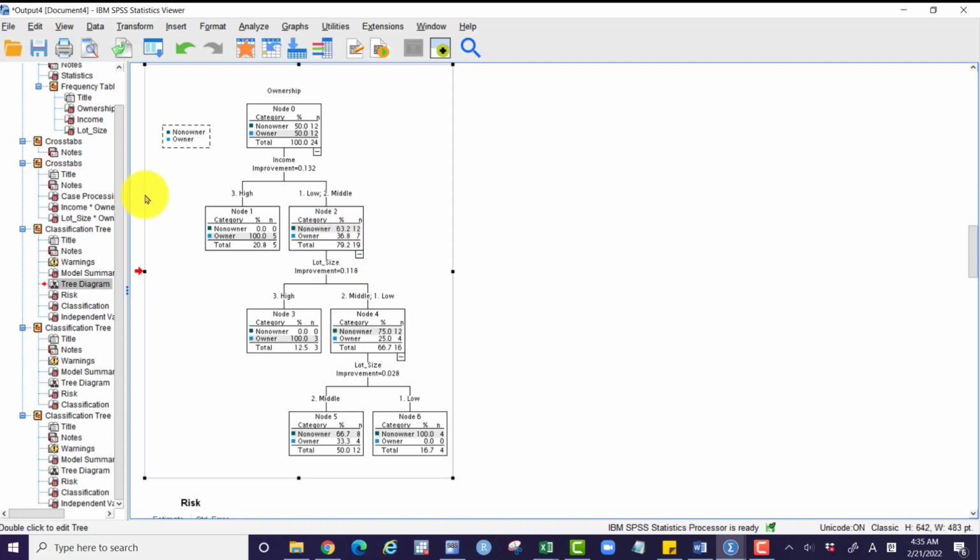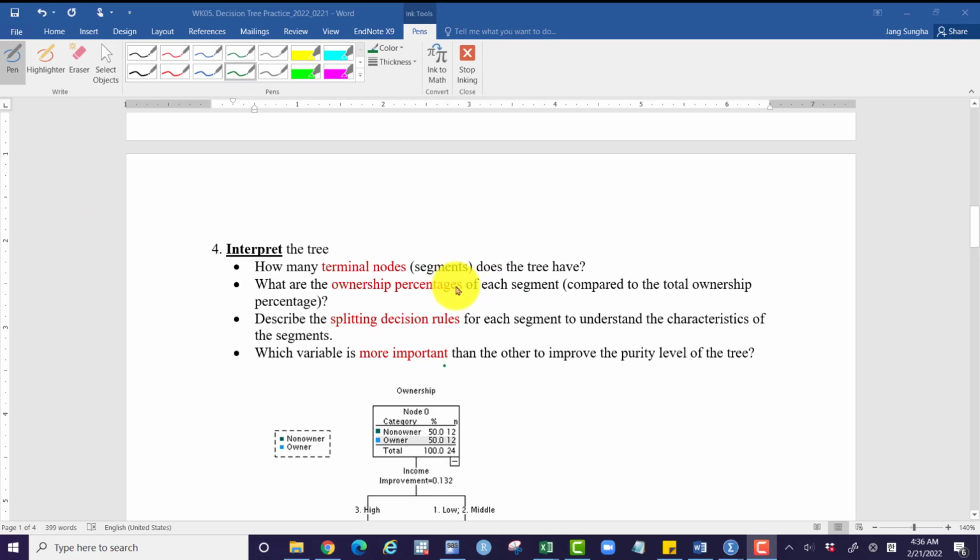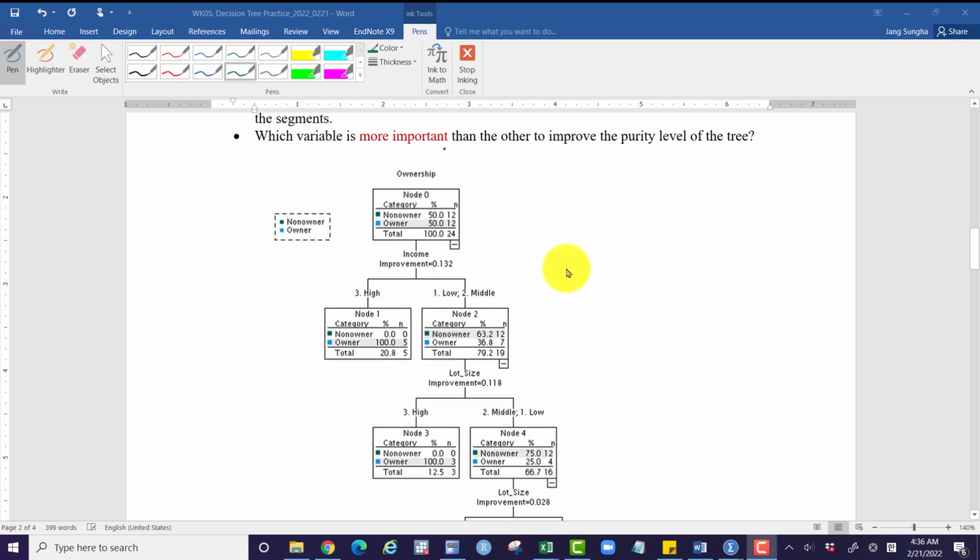Let's take a look at the questions one more time. How many terminal nodes? So here, this is the root node, and it's further split into node 1 and 2. By the way, after node 1, there is no other child node, so this is the terminal node.